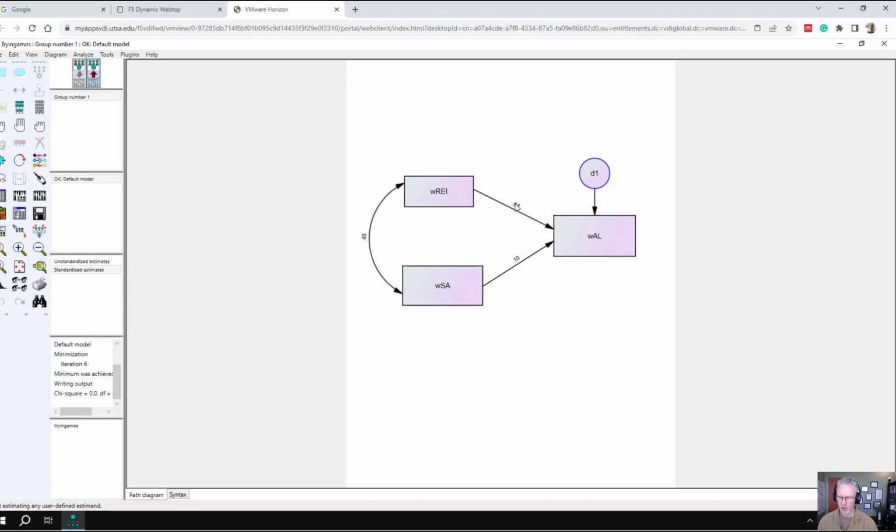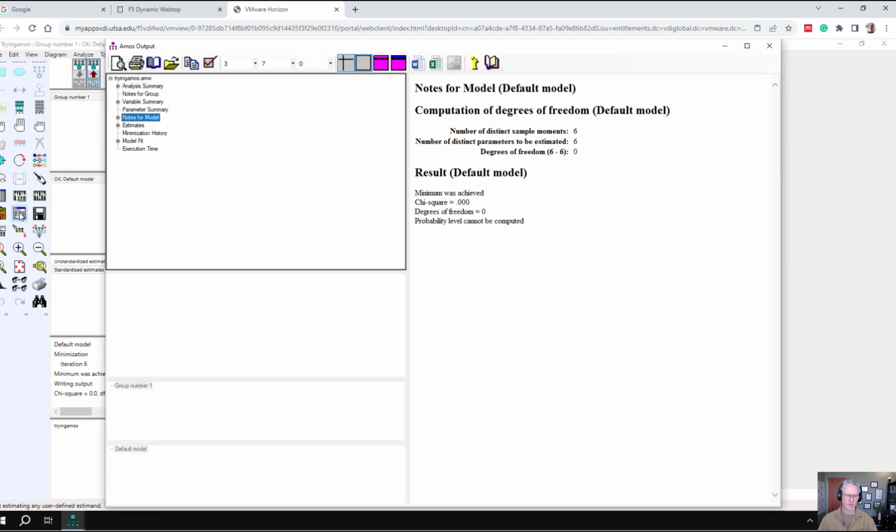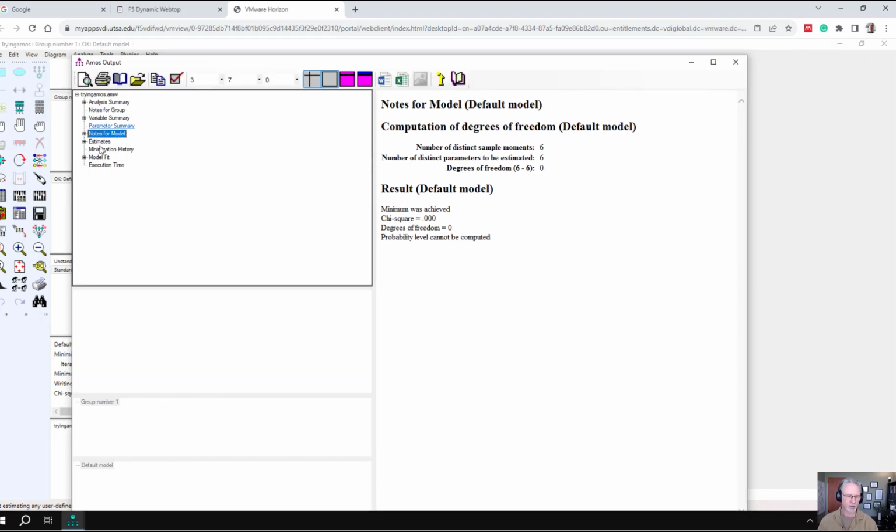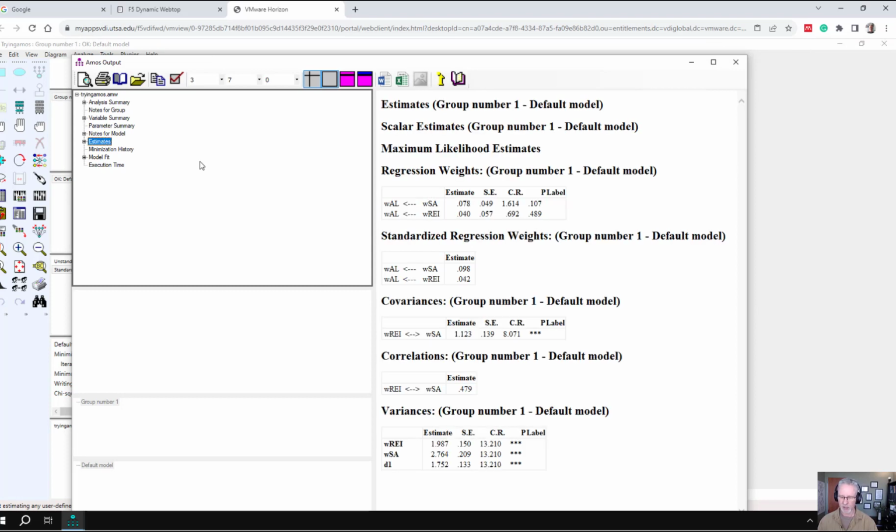Let's show you this one more thing from AMOS, and that is this box. This box is to view the output. So I click on that, and sometimes you have to go looking for your output, but here it came up, and it shows me my output, and it shows me that those effects were not significant. These P's, these are P values right here.